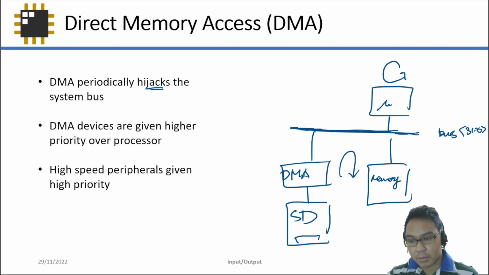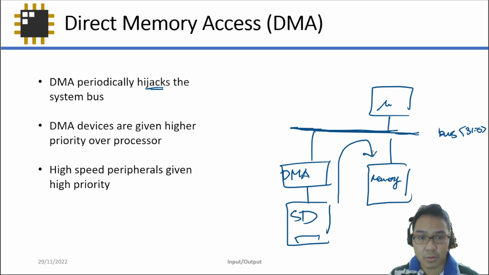And so the processor just does that. It stops whatever it's doing, and then the DMA is now free to send the data from the SD card to the memory. So it hijacks the system bus. It takes it from the microprocessor, and it uses the system bus to send the data from the SD card to memory in one cycle. So the microprocessor does not have to execute any other extra instructions apart from the fact that it initialized the process by telling the DMA that it needs this stuff.